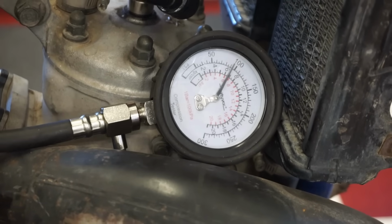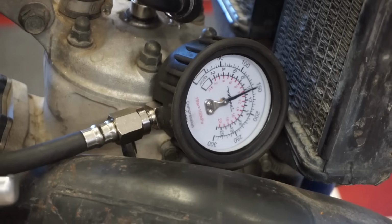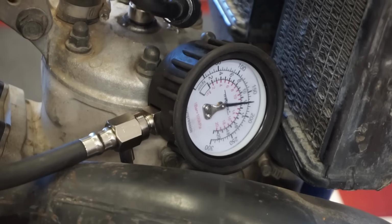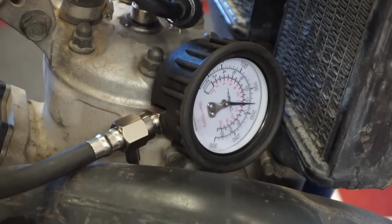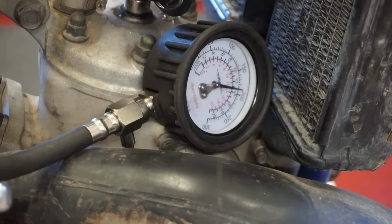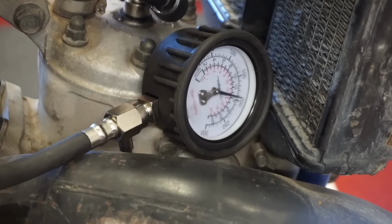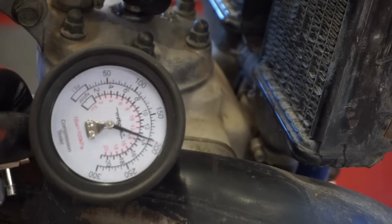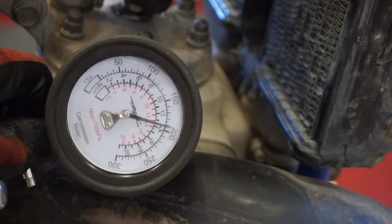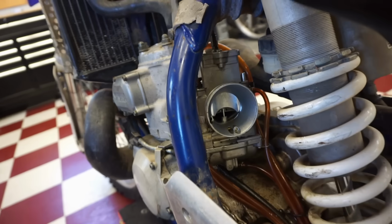I already had 100 good kicks. Already almost 150. Almost at 200. Yeah, we definitely have compression. 194 about. So definitely plenty of compression. That's not the problem. All right, checking the carburetor again.